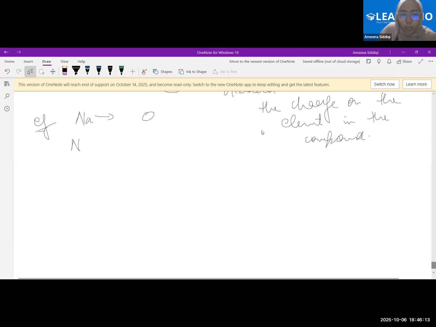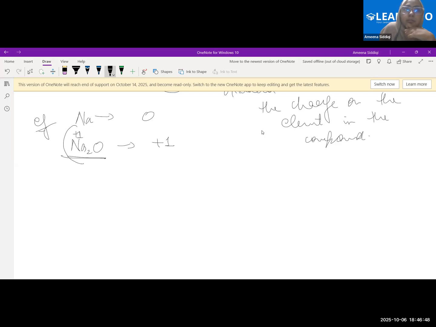But if I say it is bonded to oxygen here, it will have some charge here, and that charge is plus one. So what is the charge here? Plus one. What is the oxidation number of sodium in this compound? Plus one. Sodium is an element and it is present in this compound, Na2O, which is a compound.